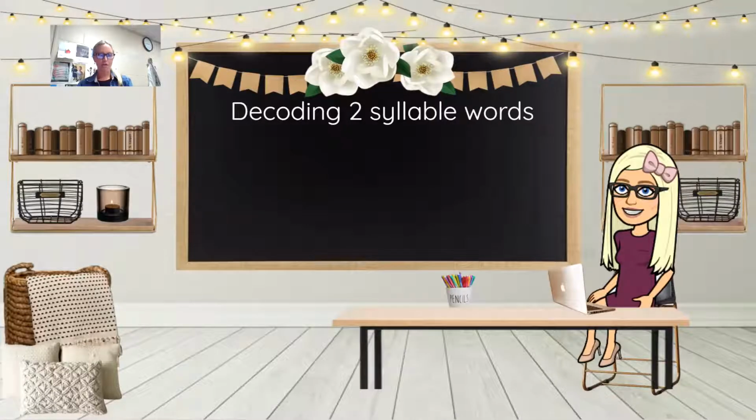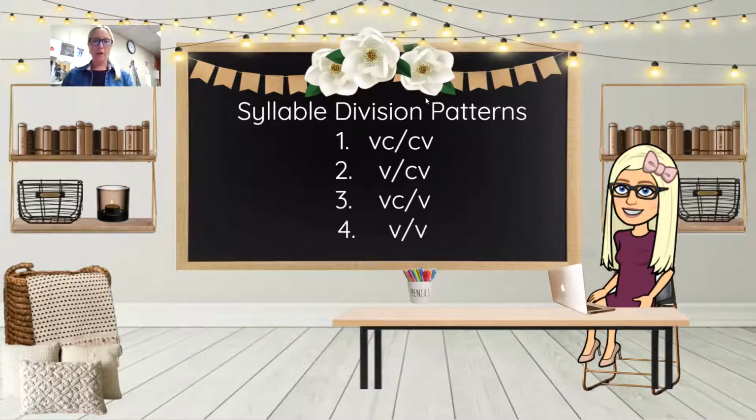All right, let's start off with our syllable work. So, remember that we have 4 ways to divide words into syllables, 4 patterns. The most common way between the 2 consonants. The next way is after the vowel before the consonant. Then we have after the consonant before the vowel and then between the vowels. We have only done 1 word with pattern number 3 and have not gotten to pattern number 4 because it's not the most common. Let's focus on the most common way.